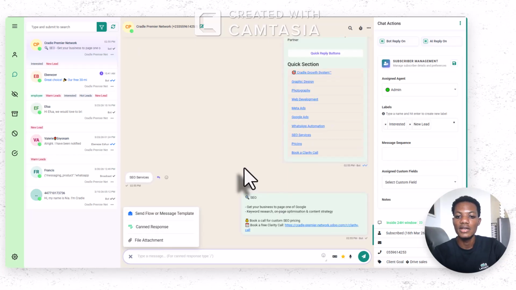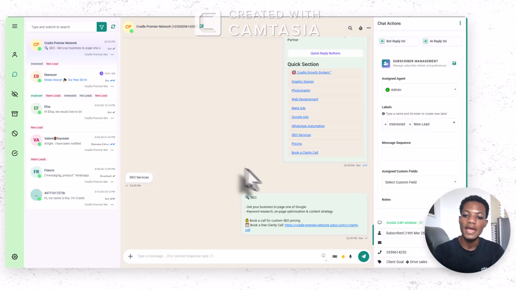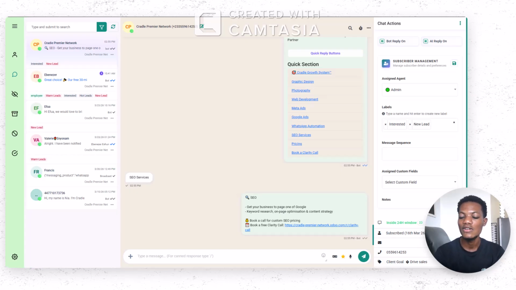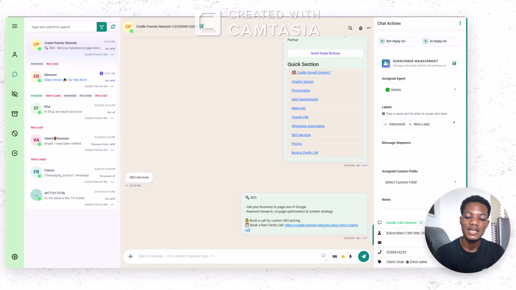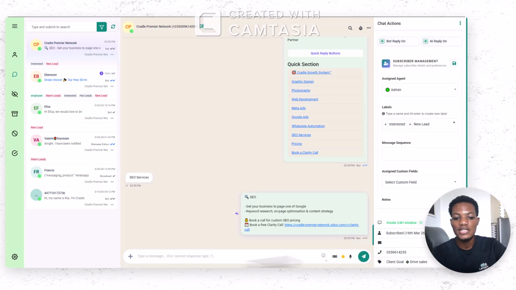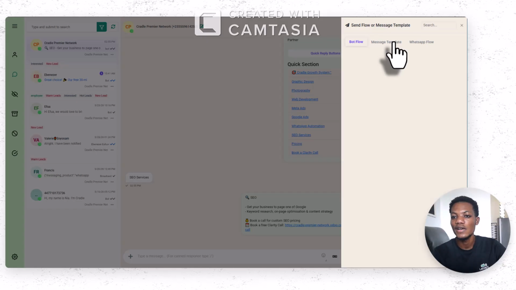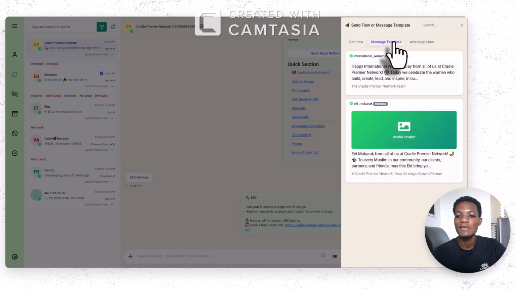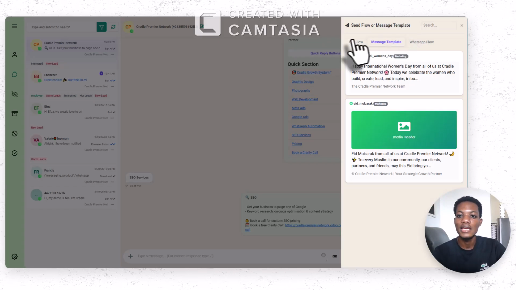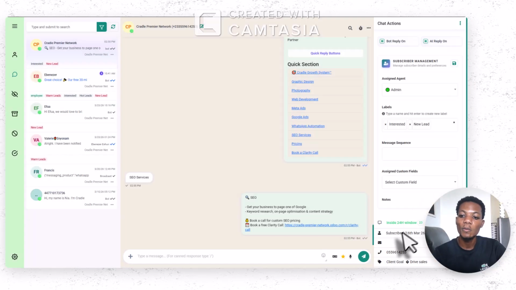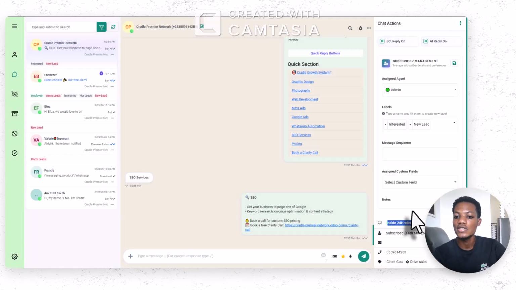Now there's something called a 24-hour window, and that is when the user is not online, you cannot send a message to the person. But WhatChimp is so good. This chatbot tool or API system gives you the chance to send a template message, which we can find here, directly to the customer when they are not online. The moment you send it, the customer will probably open their chat and respond to you, and then the 24-hour window will be open to you. So you can continue having conversations with this customer.